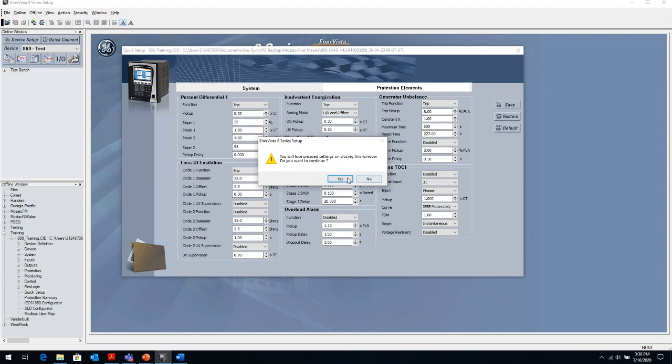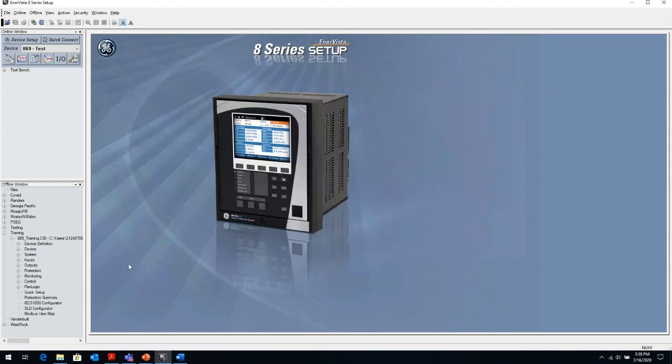So once I've done that and I save that, I basically set up my relay to trip for those elements, and I'm basically done as long as I've set up my oscillography properly.